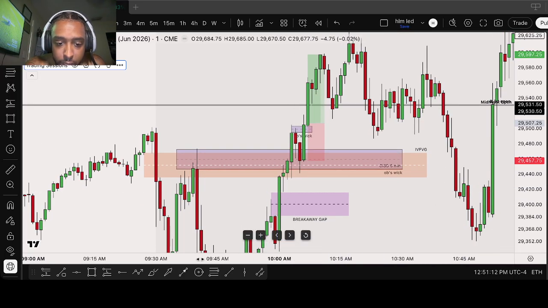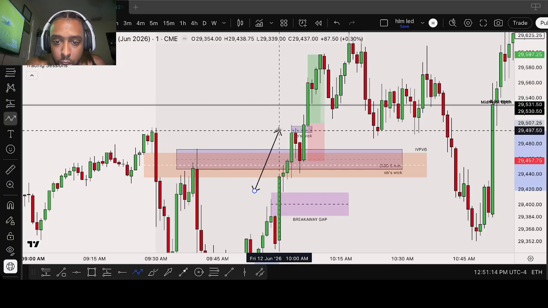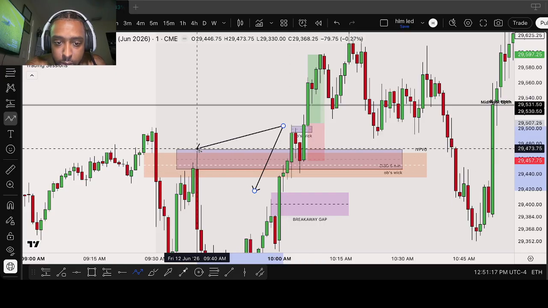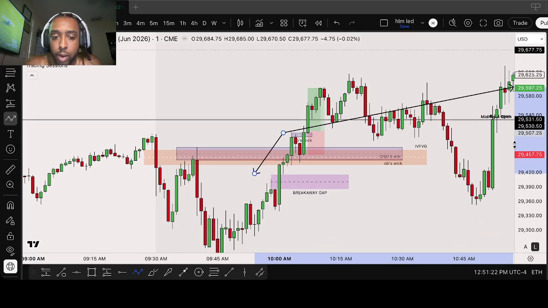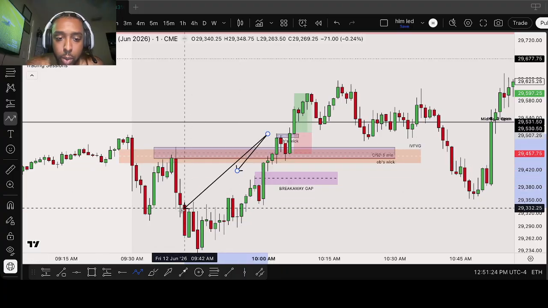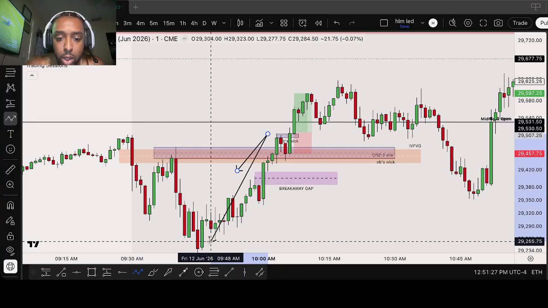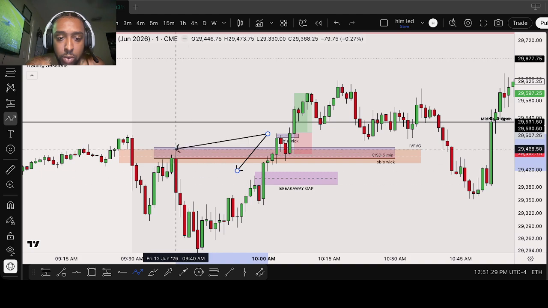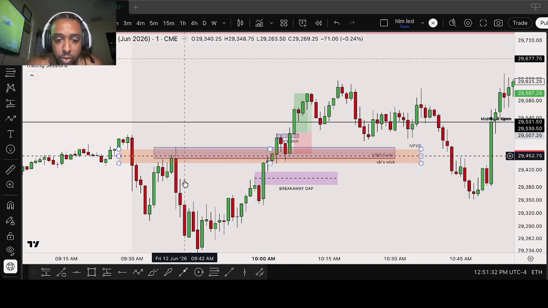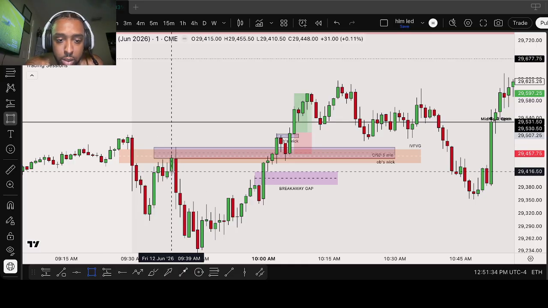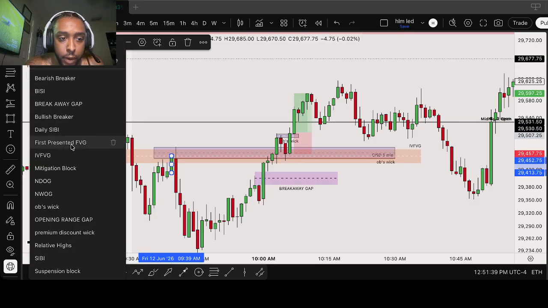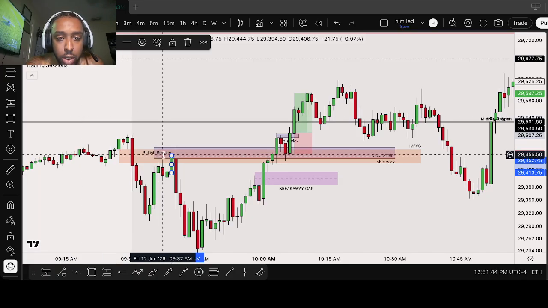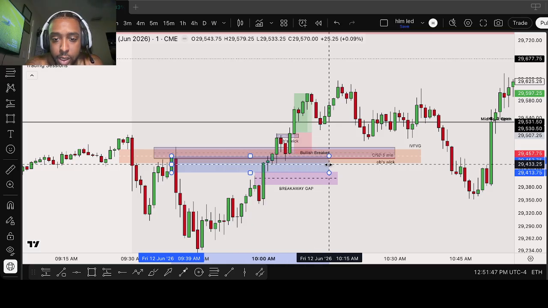So as you see right here, once we close above this bearish candle, that's a bullish change in the state of delivery, right? And we have a bullish breaker. We have a low, high, lower low, higher high. So this zone right here is actually coupled with multiple things, right? I just showed you the bullish breaker. That's the first confluence entry model that you could have used to go up. See how perfectly it touched it right there.